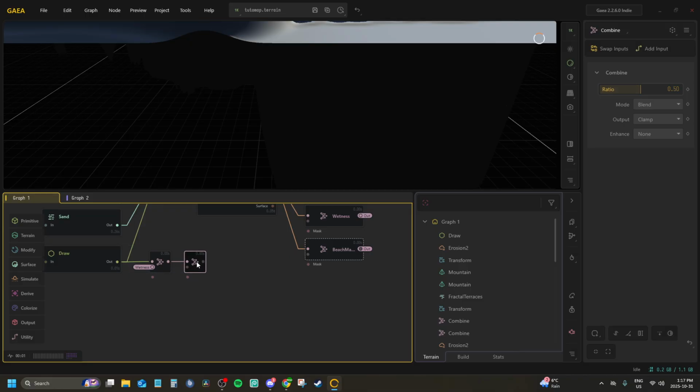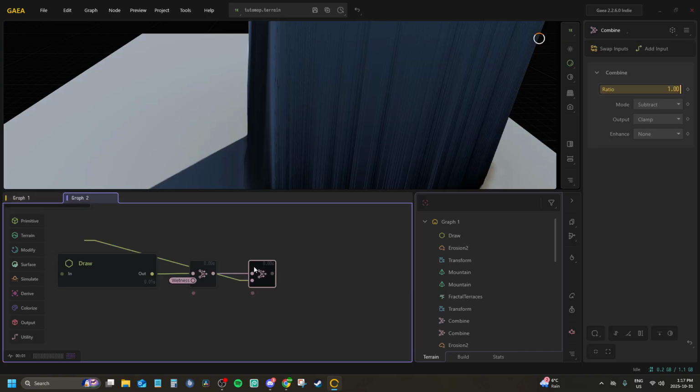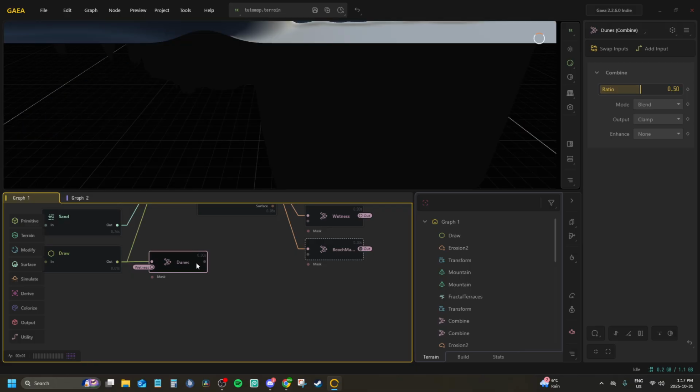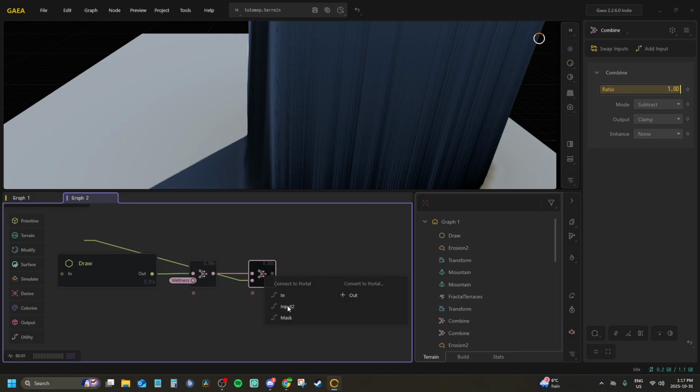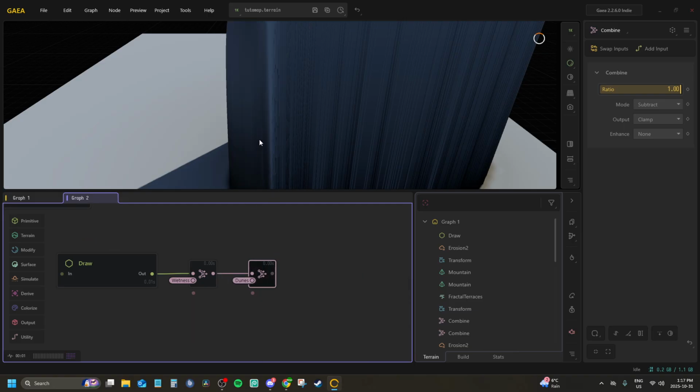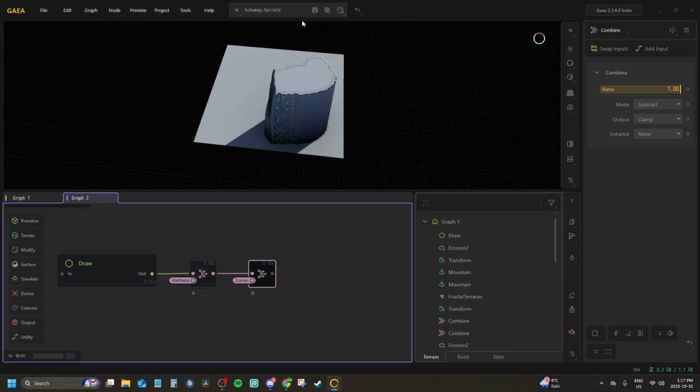And then, actually no, I need it like this. Combine. Dunes. Input 2 here, I'll replace and use this. There.